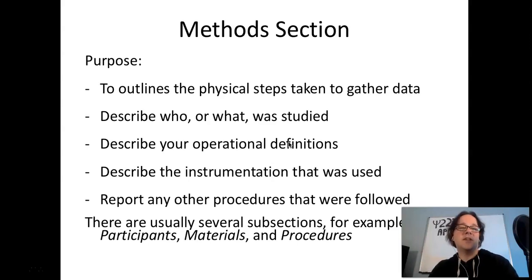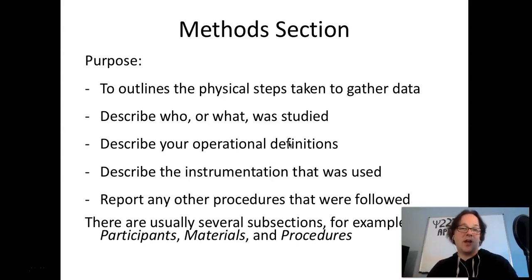And the purpose of the methods section is to outline the physical steps that we took in order to gather our data. So we're basically describing the who or what was studied, and how they were studied, essentially. So the who or what we're referring to are participants. For us, right? We're dealing with human subjects, so we're dealing with people.